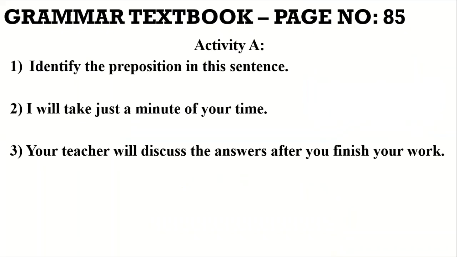Next, you have an activity on page number 85. I want you students to take out your grammar textbook, page number 85. Okay, so activity A, there are four. The best thing in this grammar textbook is that you have a lot of examples, and you can become an expert in grammar only through examples. You need to see a lot of examples. There's no rule like in mathematics that this is used for this. You need to know different examples.